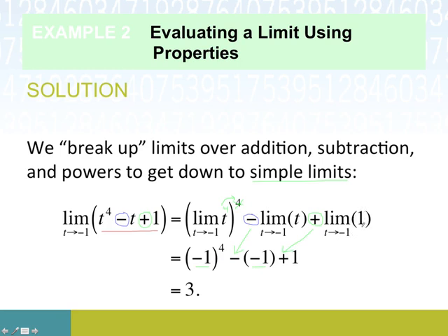Well, this has no t's in it. This has none of our variable stuff in it. So it doesn't matter what t goes to. 1 is going to stay 1. So there it is. And now we've taken this horrifying expression with limits in it and turned it into something with just numerical values. But -1⁴ is 1. This is actually plus 1 more, and then plus yet 1 more gives us a grand total of 3.